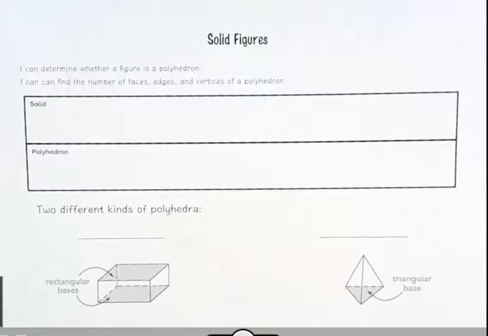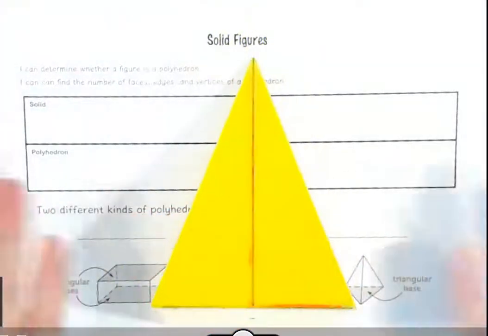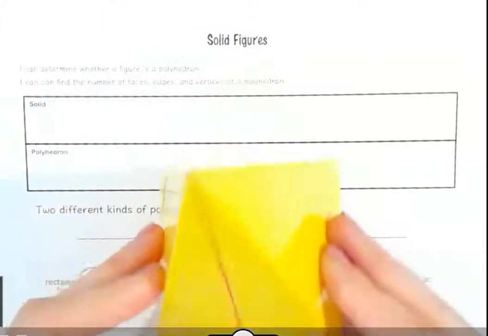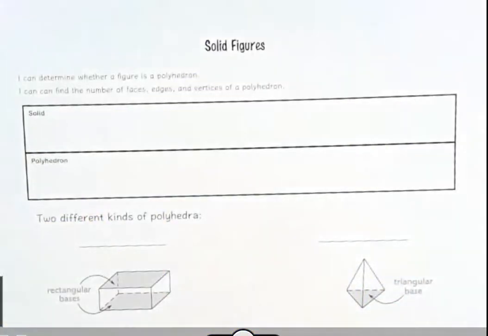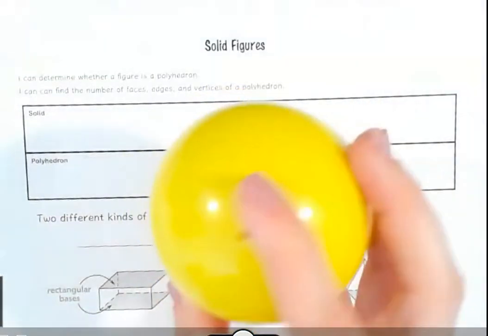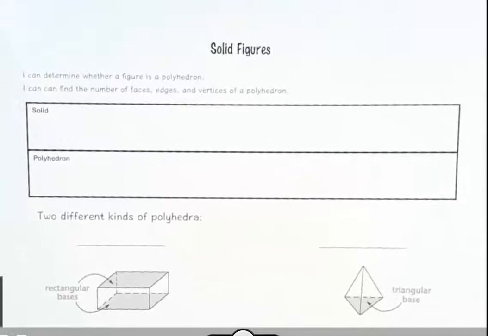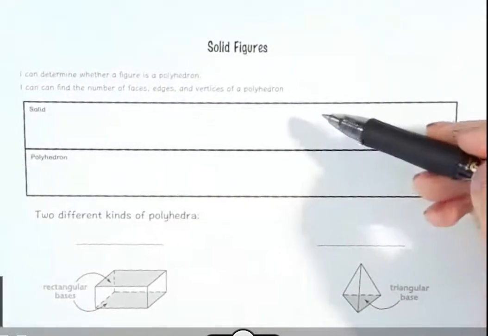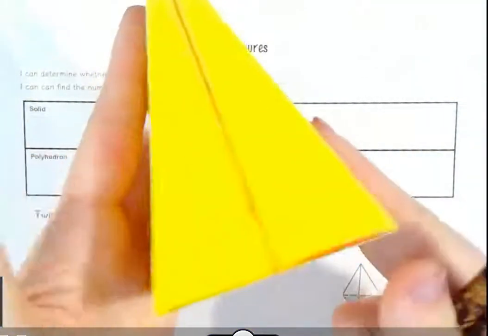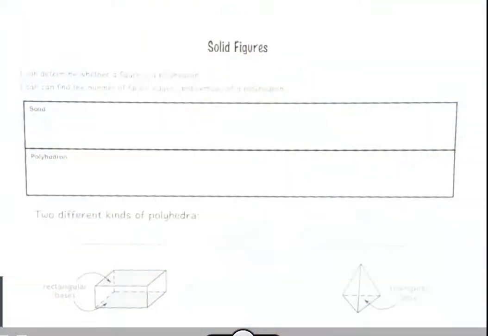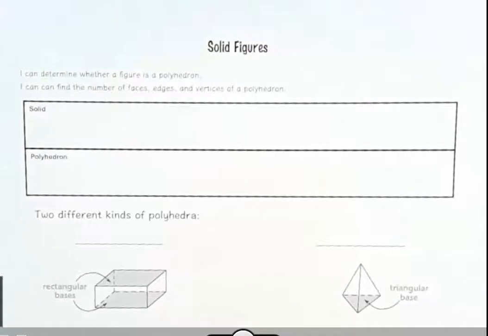This next chapter is all about solid figures. Can you guys see this? Do you see how I can hold this in my hand? We're going to learn how to find the surface area and volume of three-dimensional shapes, like a sphere, like a ball. So it's kind of like what we did last chapter, but instead of a shape on our piece of paper, they're solids, like I could actually hold them in my hands. Okay? So let's just get started.